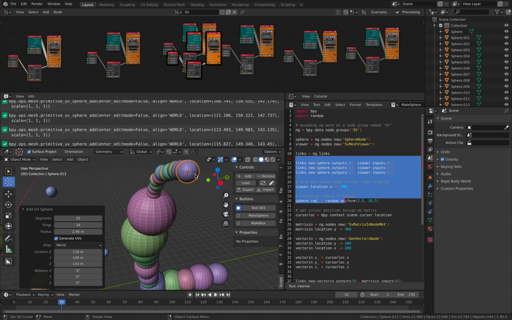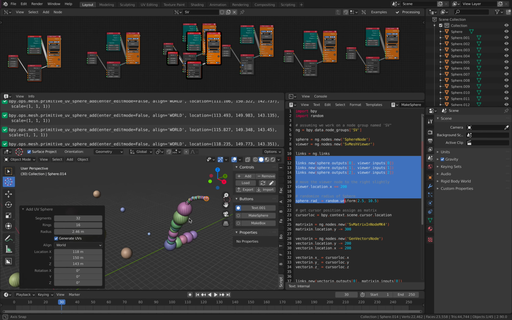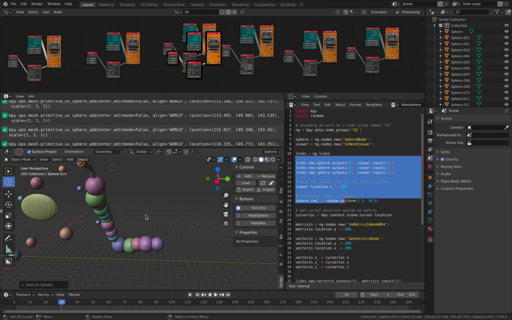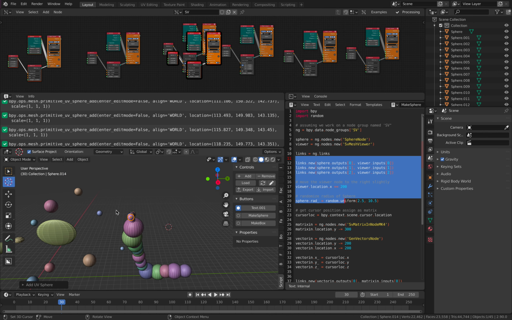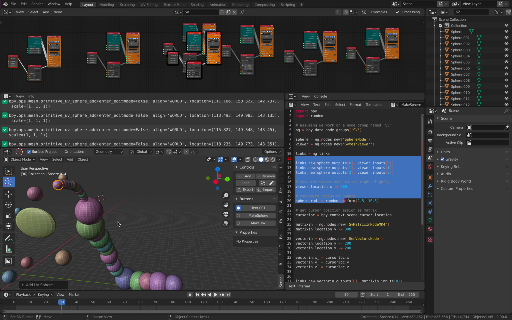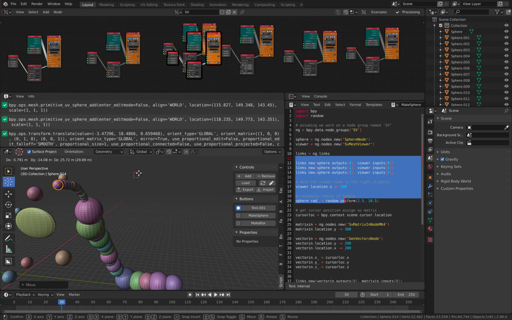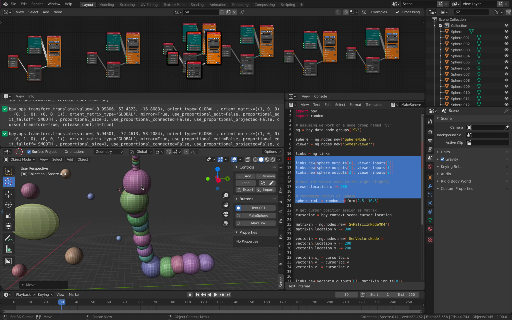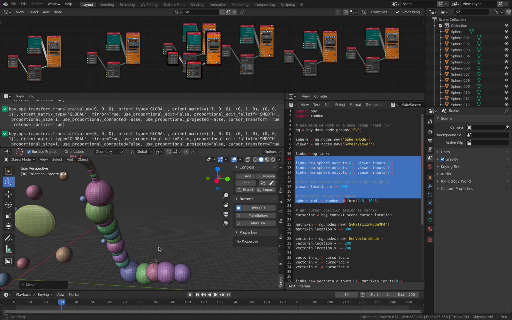It does not have the node history. So this is a very interesting way. Imagine if we can kind of run something like this with grease pencil, for example. You just draw grease pencil and then just keep calling the script. I don't know if this is gonna work yet, but I think it's quite interesting to try this.